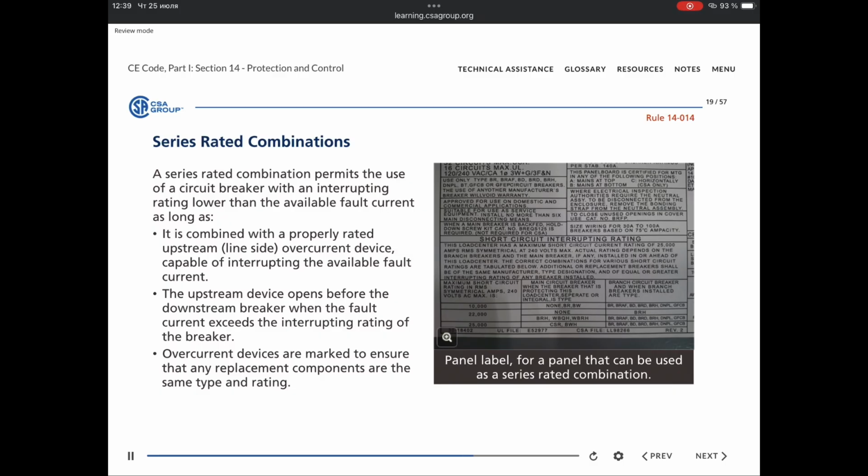Low-cost branch breakers with low interrupting ratings are protected by a fast-responding, high-quality main breaker. Though this results in cost savings, it must be understood that under a heavy fault current, the main breaker will trip. This will cause all circuits originating from that panel board to be without power.